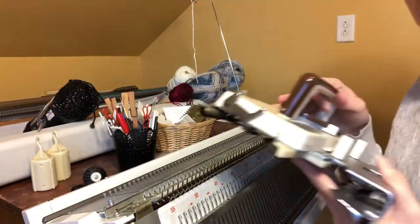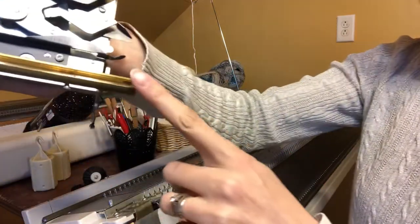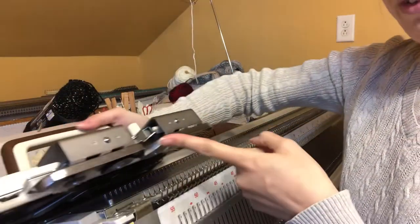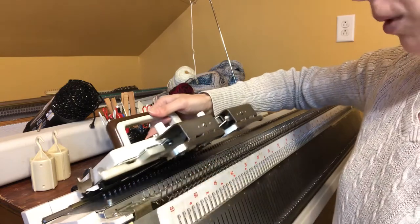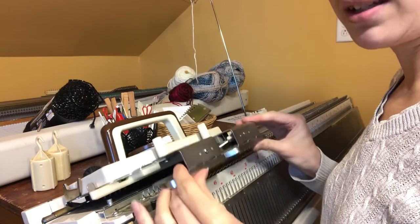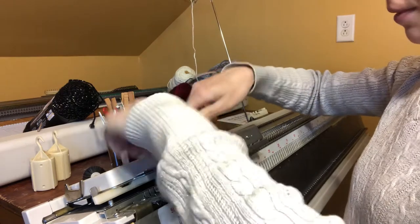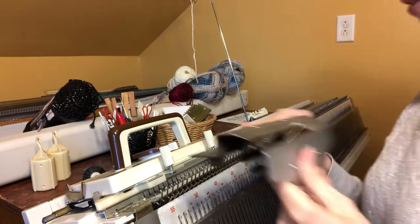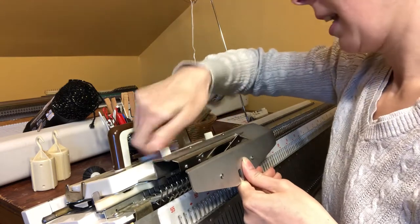On to the carriage. If you've never slid your carriage completely off your machine, the round part here slides right over a rod on your machine. You lift it up and over those first few needles. Now when you bring this onto your machine it's not going to fit because you have the knitter arm on, so we need to take the knitter arm off. You just unscrew the screws, slide it off, and put your ribber arm on, then tighten down the screws.